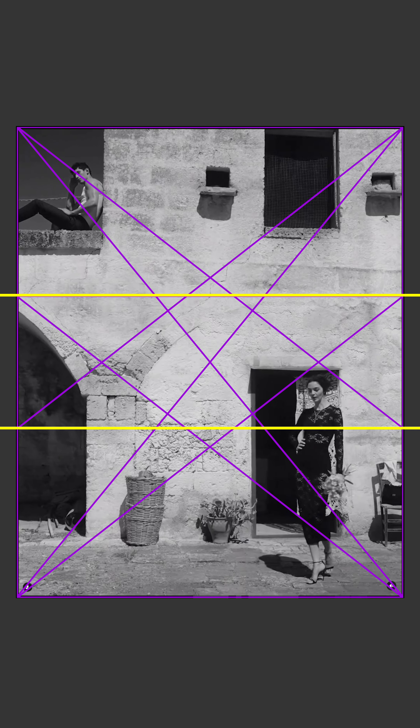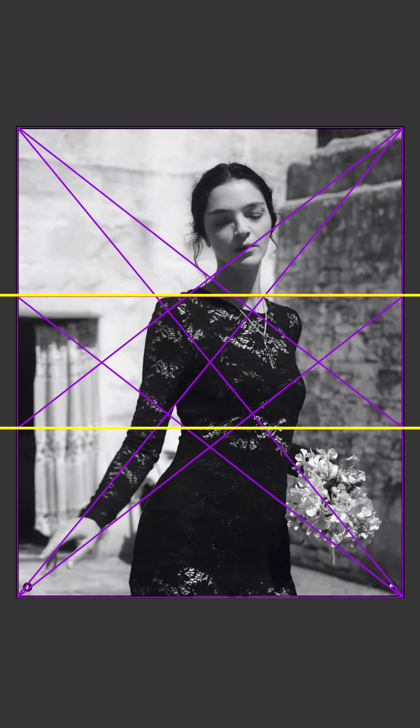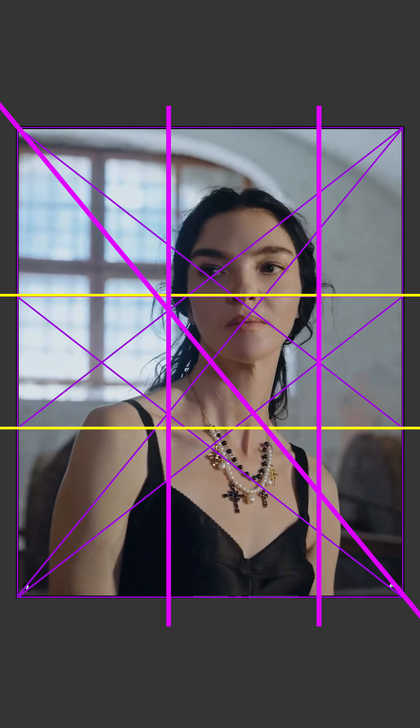It reminds me of Brisson, who is also really design-based — think like the Madrid series, early 30s, or Greece, early 60s. And this is just a crazy level of symmetry that's rare in the art world, let alone advertising. The sheer consistency of these from shot to shot, and also within a shot from the beginning to the end of the sequence, is amazing.